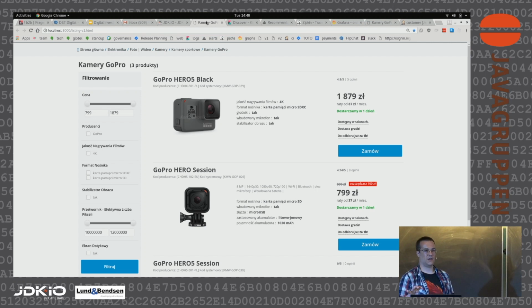So this is the website. It's in Polish, but I guess you can pretty much tell what's happening here. We have here a buy button. And if we test the buy or order flow, it will work even if we make one small change in CSS.